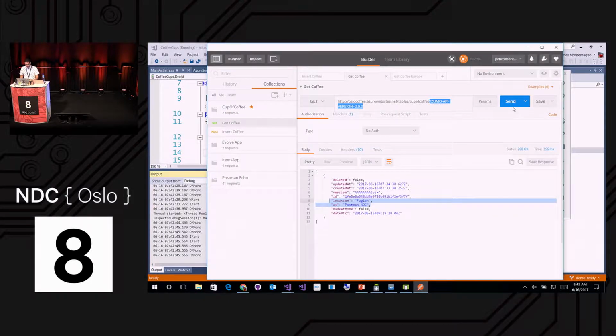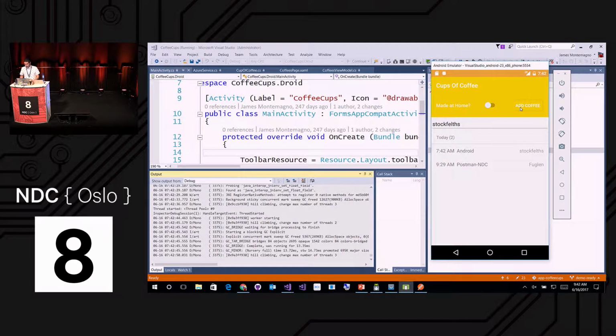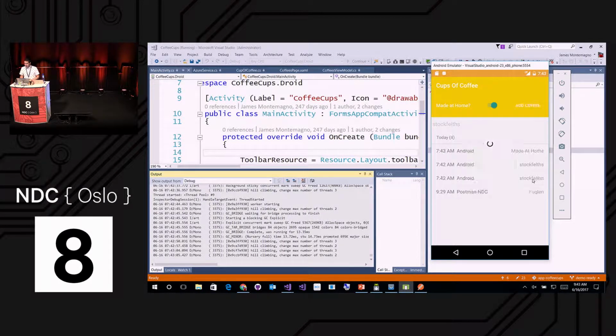If I come into my Postman, for instance, and I say get coffee, boom, there's 2 cups of coffee right there. We're almost there. I've had 4 this morning, so we can actually say, yeah, I had 2 over here on Android, and we're getting closer. Cool. So now I have those 2 there. Rest assured, those are in the database. If I say I'm at home, now I'm at home, and then we'll see the made at home there on those different devices and the different timestamps there.